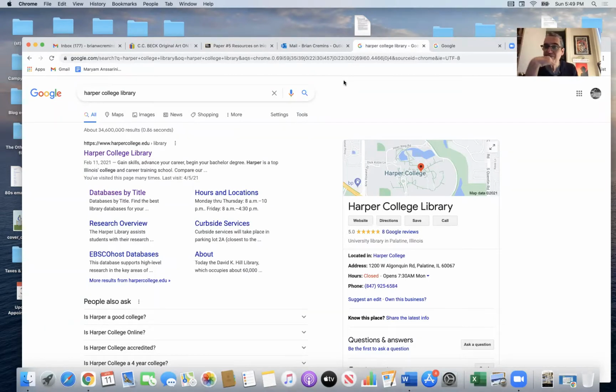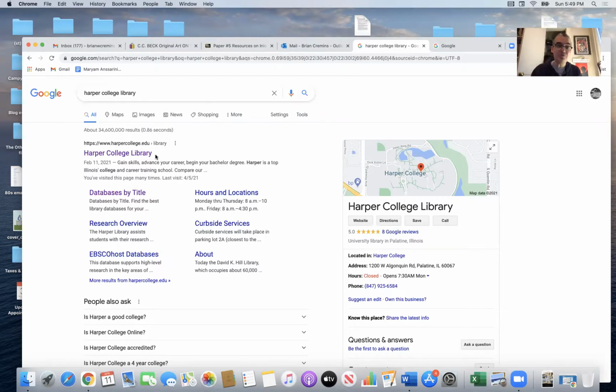Every college, every university, library has databases that are used for research. I use these databases all the time, especially for the work and the research that I do. So I'm always in the database trying to find articles, trying to find additional research for material that I'm working on. So here's how you get started.